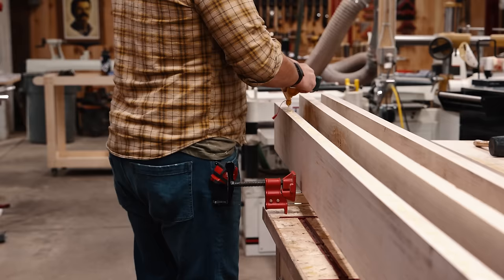Tip time — we're calling this segment 'Just the Tip with John and Sam.' To transfer our marks, I set the piece on top of our part where we traced it, then go to the bottom with some spray paint, hit the hole, and it comes through showing us exactly where it's going to land — instead of trying to poke it with a pen, which would move the piece on top. Tip!